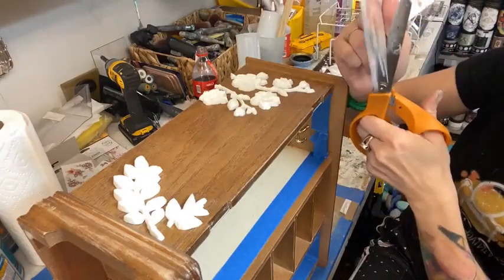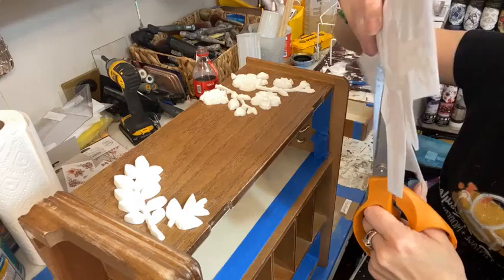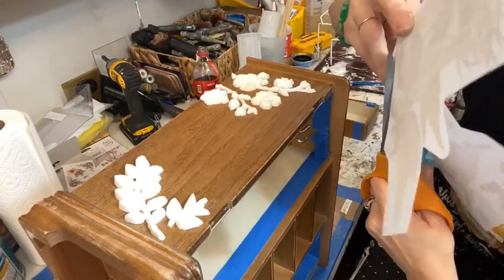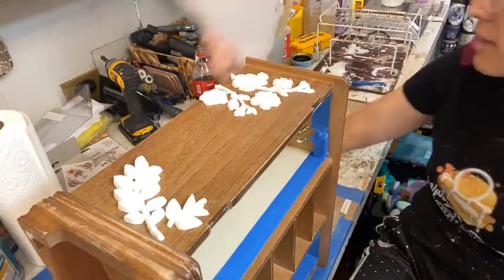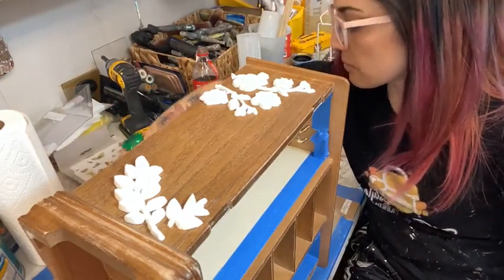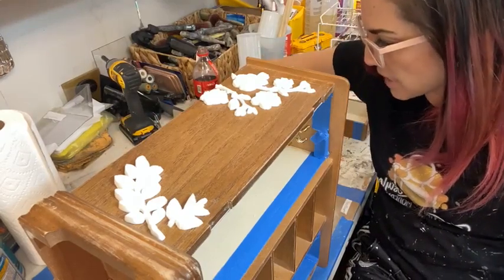So I'm gonna cut her out, and then I'm probably gonna go ahead and make the executive decision to cut out that little tulip, big tulip, but I'm not gonna get rid of it. I'm gonna keep it because I may change my mind. I may find another project or another spot on this project where it will work and make sense. So I'm gonna put those aside.